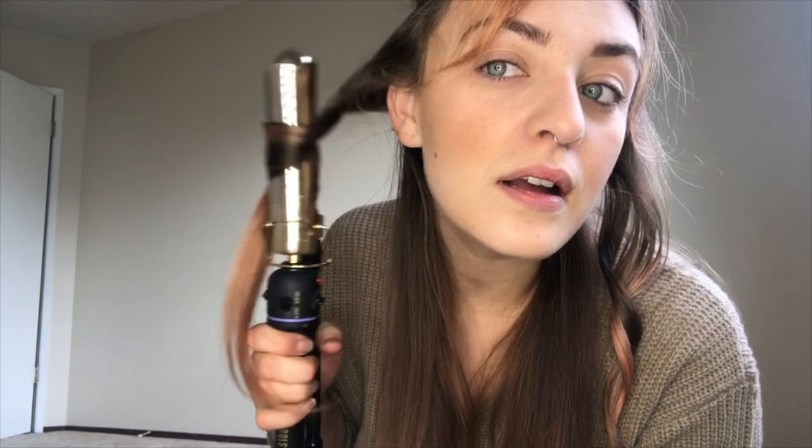So my second section — flip it towards my face, starting at the top. Unwind it as you kind of scoot down, and then really important is pull through and smooth the ends. I'm taking pretty big sections so I can just kind of jam right through — wind up and let it off.